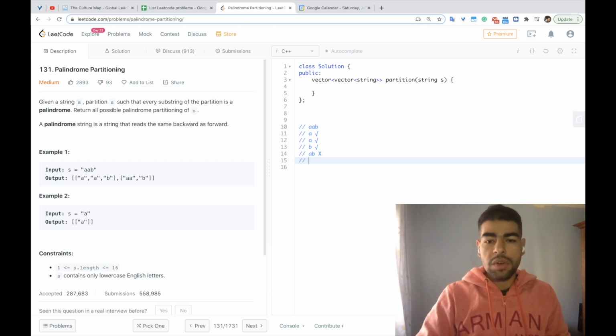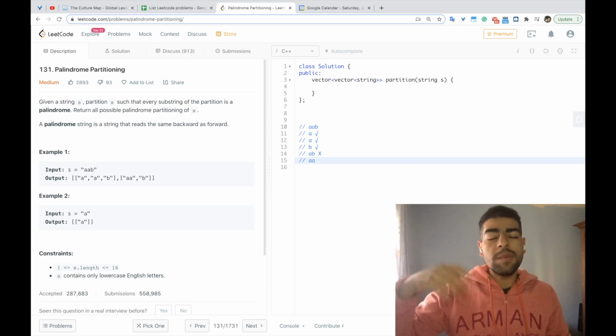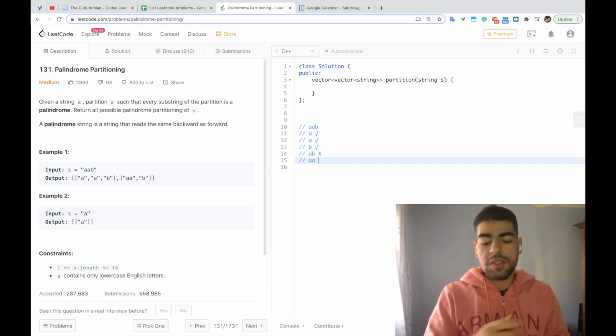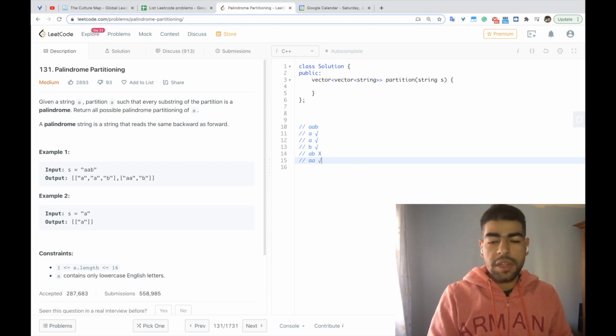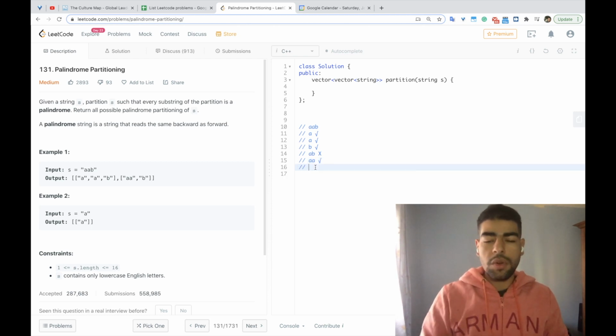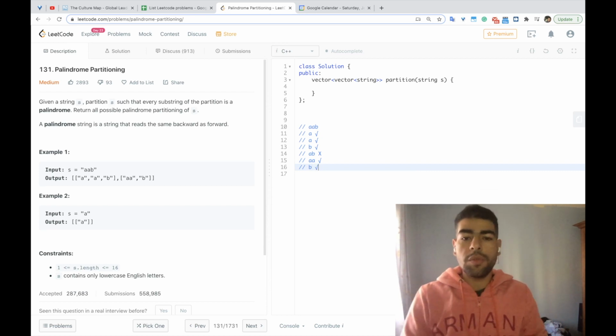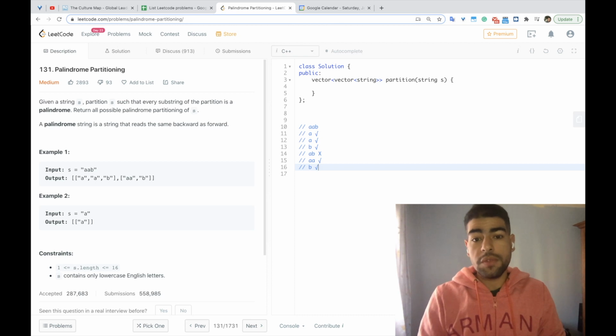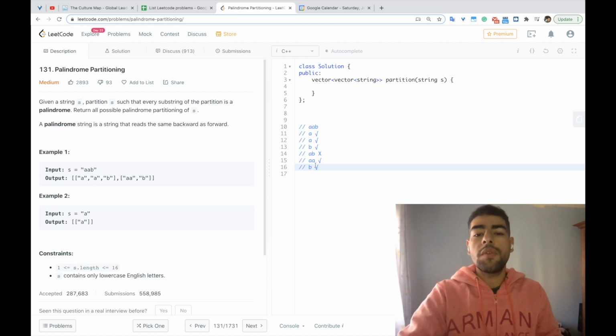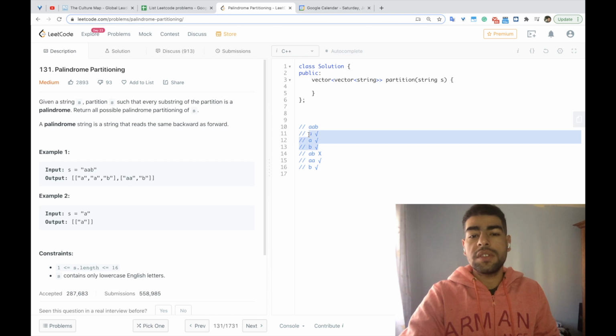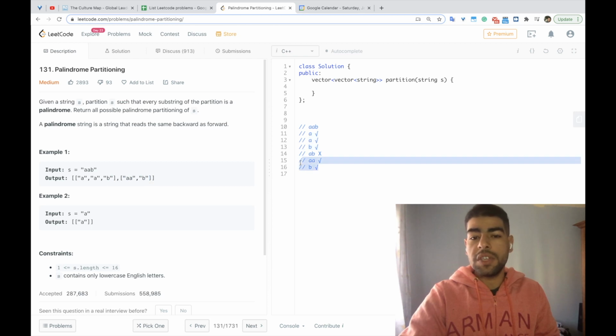So we're going to ignore that one and we'll increase, or eliminate B, and take A and A. So it's a valid palindrome partition. Then we're going to take B standalone. It's already a palindrome substring, a palindrome partition for the code. So for now, we got the two results that the problem is looking for: A, A, B, and AA with B. So it's already in our solution.